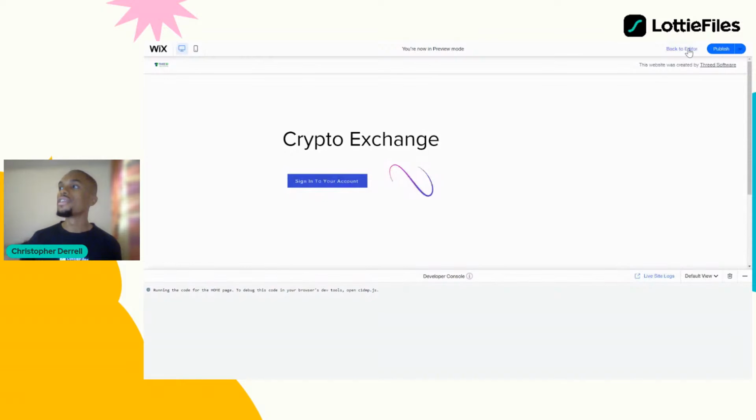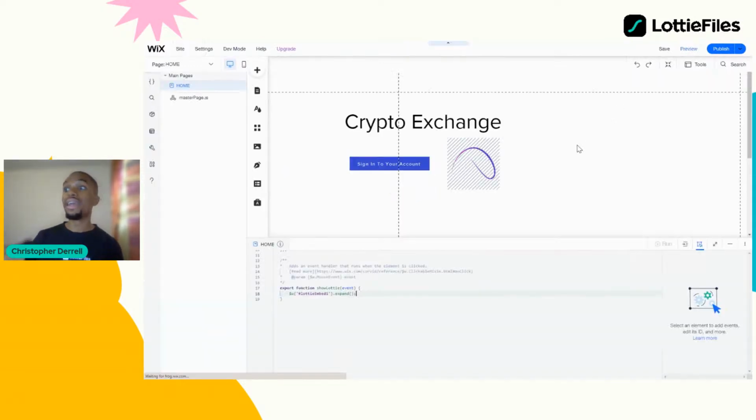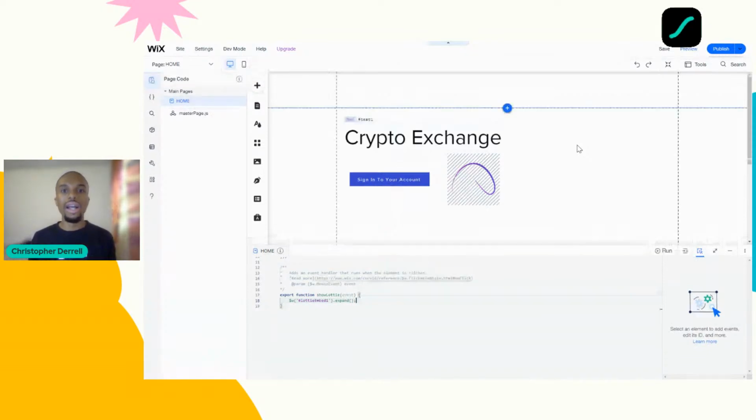Now, of course, this is a very simple example, but I hope you get the vision of what you can do, how easy it is to add a Lottie animation to your Wix website, and really how easy it is to build a Wix website as well. The goal here is that you see that anyone can get started. That's the beauty of where we are in terms of the technology sphere right now. Anyone can get started. The resources are also online for persons to really shine.